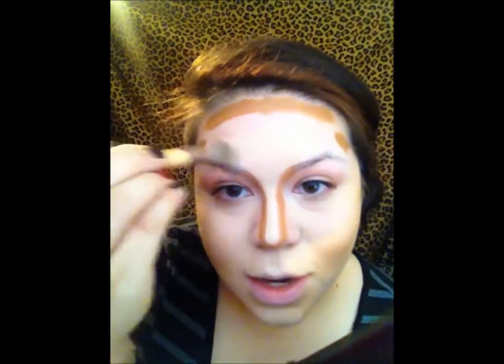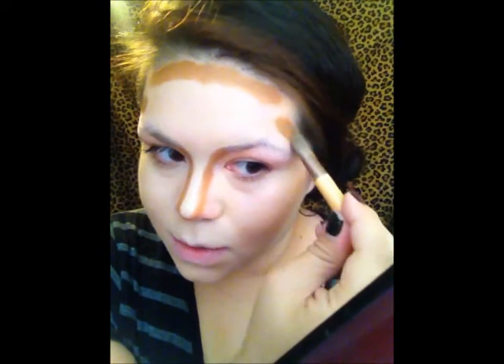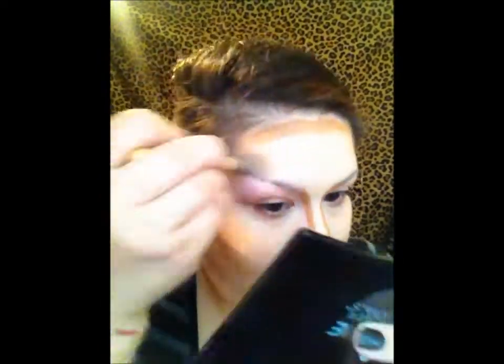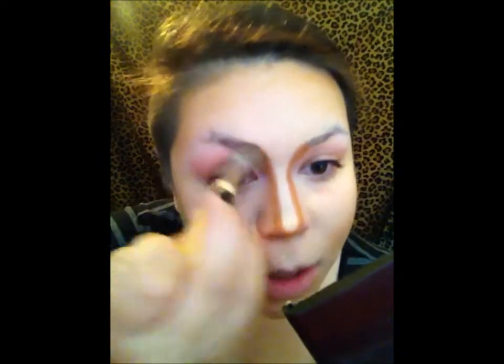Okay, so going back now up here. That foundation you have at the top, go ahead and just start feathering it out more. Here's some of your temples and darker. Lastly, our nose. This is my favorite part for some reason. What we're gonna do is bring this dark area down. So, I'll start blending into my eyebrow.